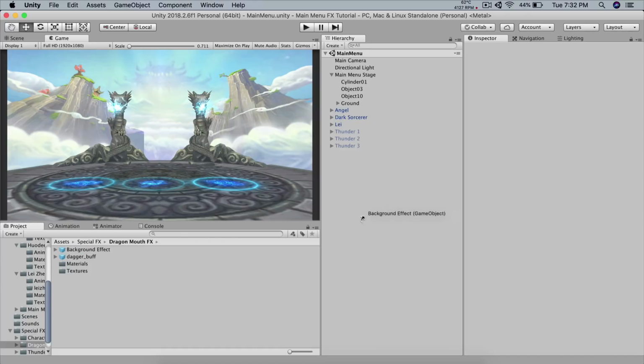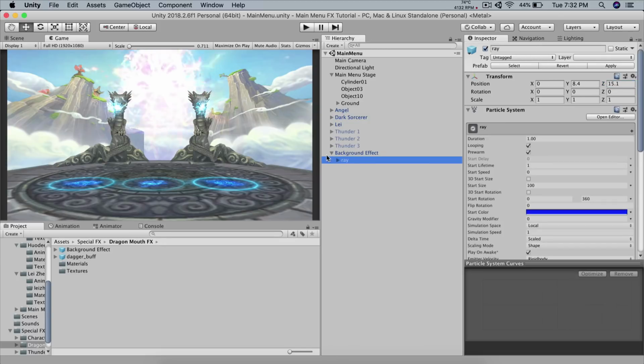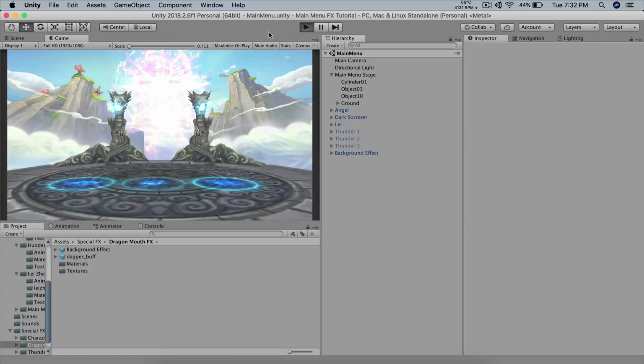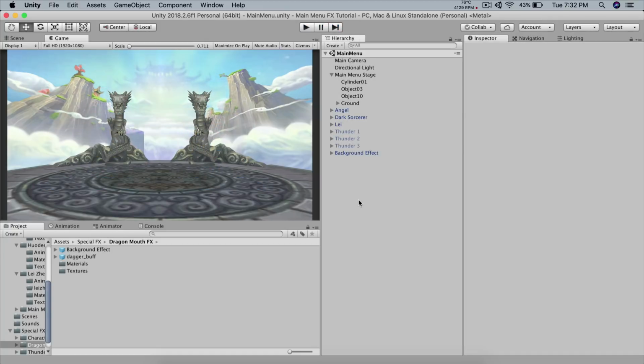The last thing is to take our background effect and put it here. And now we can finally start coding. So 0 for the X, for the Y is going to be 46, and for our Z it's going to be negative 73 for the position. And this is our background. I already prepared it, so you see it now. If I hit the play button, you will see what is going on. So you see all of these cool things. Voila, this is what is happening.